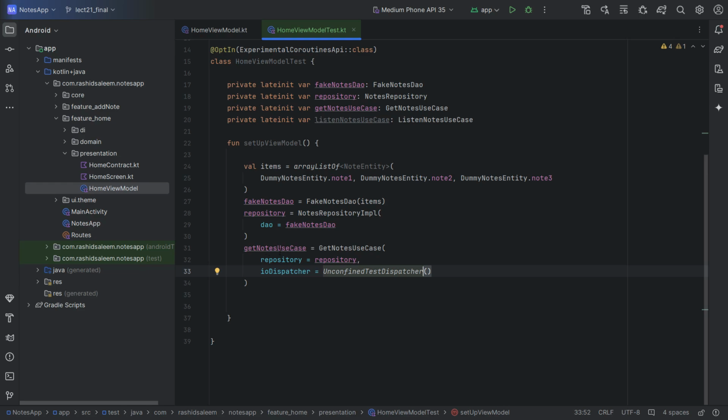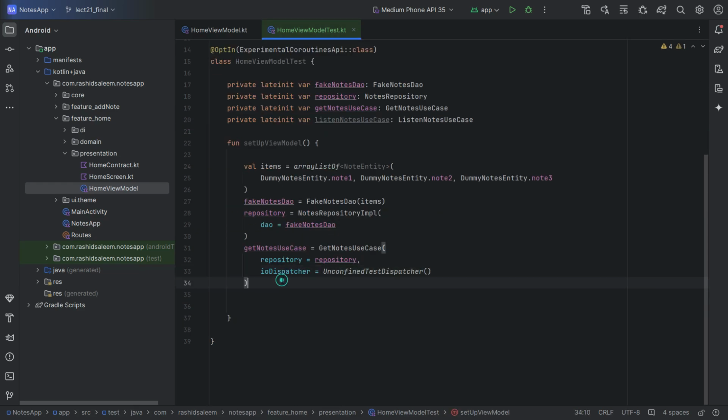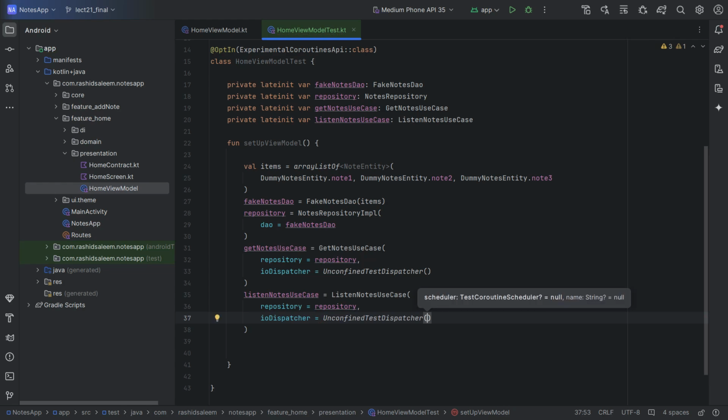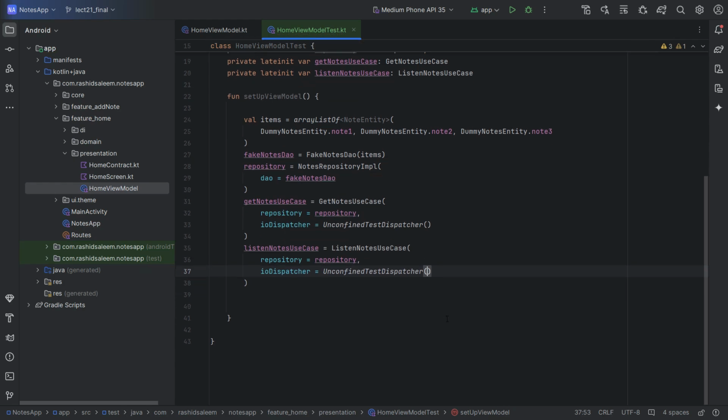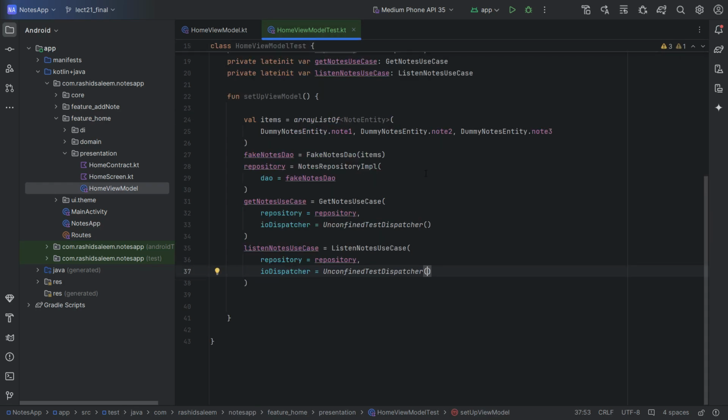We also need the listen nodes use case instance, so we will create the listen nodes use case. It will need the repository and IO dispatcher. We will use the unconfined dispatcher here. And what next? These are the two required things.